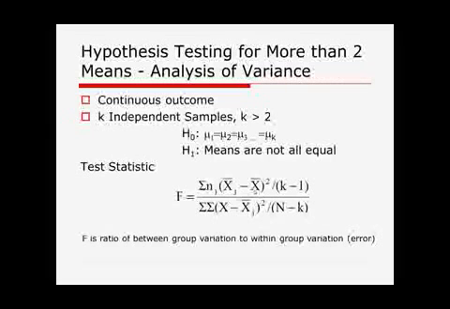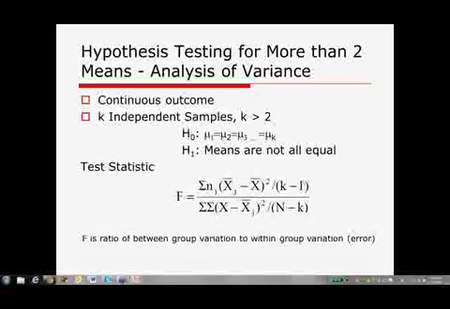Okay, so analysis of variance. So this is, again, don't worry about the formula so much. I just want you to get the big picture. When you're doing hypothesis testing and you have more than 2 groups, then the analysis, if it's a continuous outcome, would be done by analysis of variance. So this is an extension of the 2-sample test for means. It's just you're moving beyond the 2 groups.